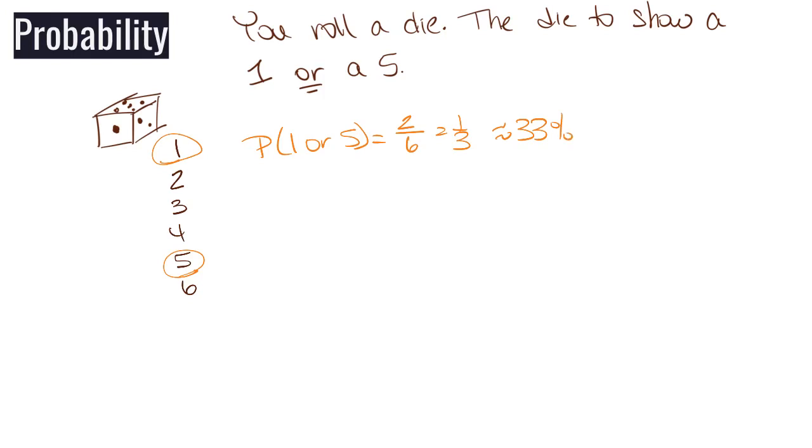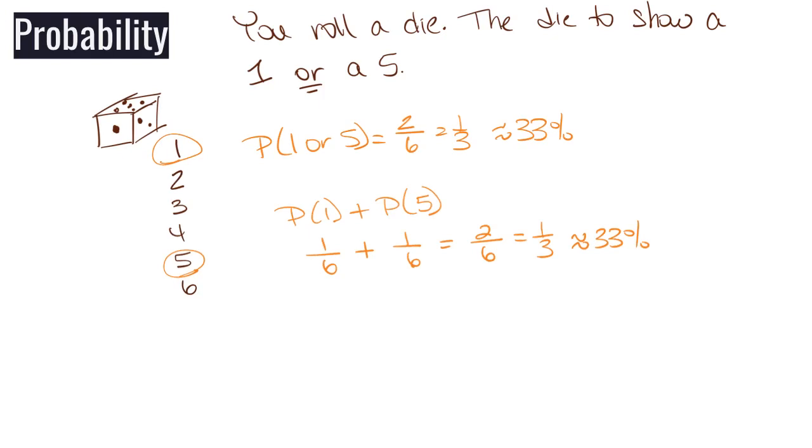The other way you can do ORs is ultimately this is the probability of 1 plus the probability of a 5. So we're going to add our fractions. So what is the probability of getting a 1? Well, you have a 1 out of 6 chance of just getting a 1. What's the probability of getting just a 5? That would be 1 out of 6. And we're going to add those together. When we add fractions, we have to make sure we have a common denominator, and we do. So we add our numerators together, we get 2 out of 6, which is going to reduce down to 1/3, which is approximately 33%. Not too shabby?